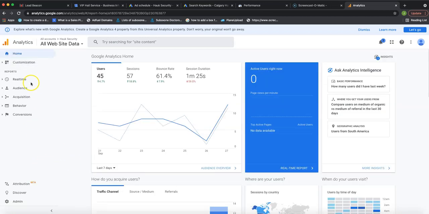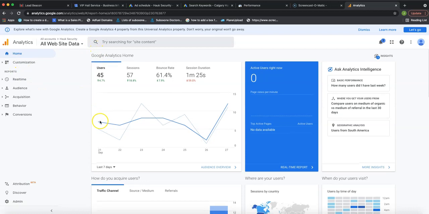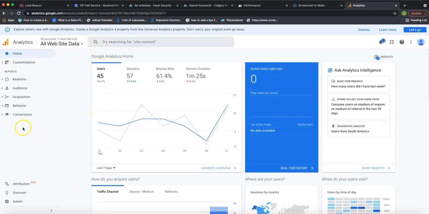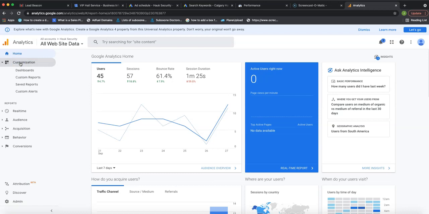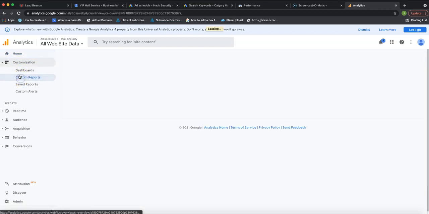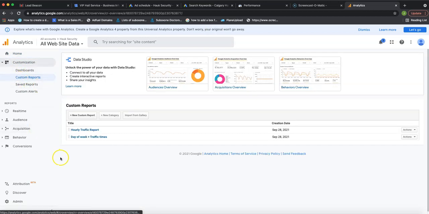And so you come into your Google Analytics home. This is what you would normally see. Typically, we're going to be checking conversions and things like that in real time just to make sure our conversions are tracking. But if we come in here to customization and we go to custom reports, this is where you actually start any of your new custom reports. Now, you see you can make some really fancy ones here. I'm not quite that advanced with it yet.